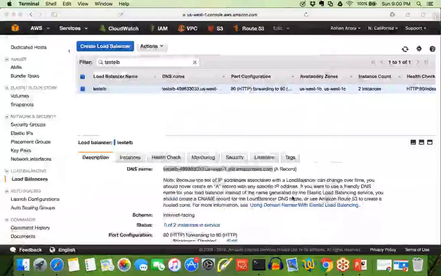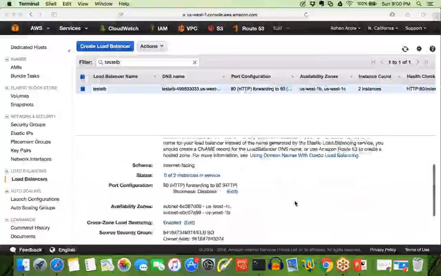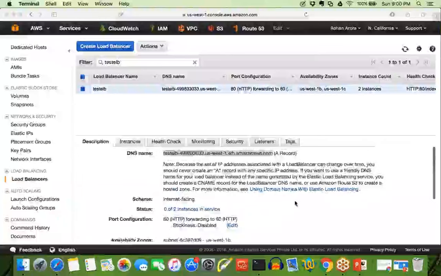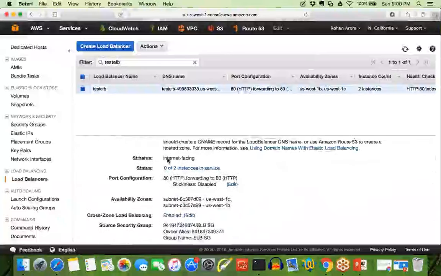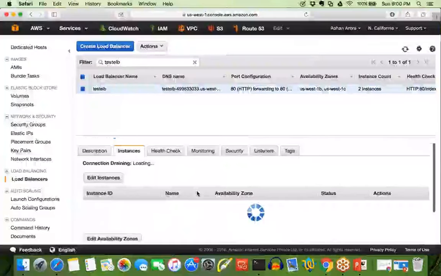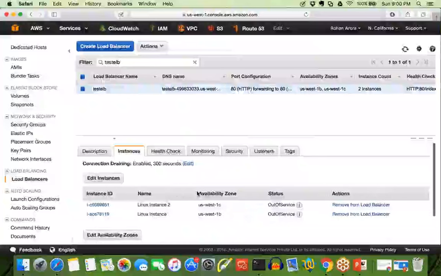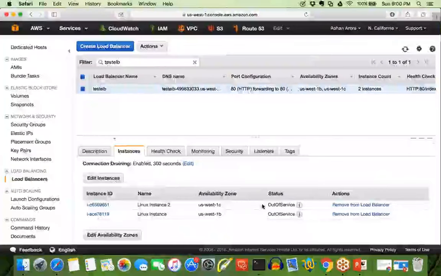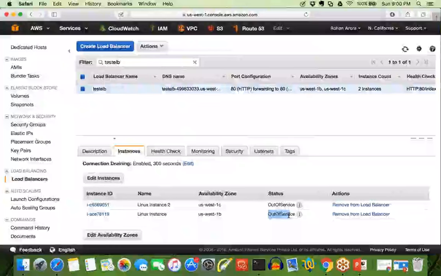Right? Now, this is an internet-facing load balancer. I can see the instances over here that I've chosen to be pulled to the Elastic Load Balancer. Now, ideally, they should show up as in service.